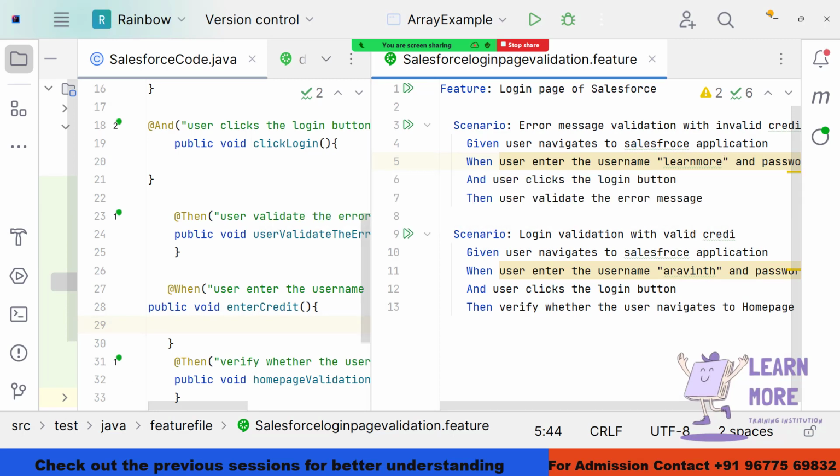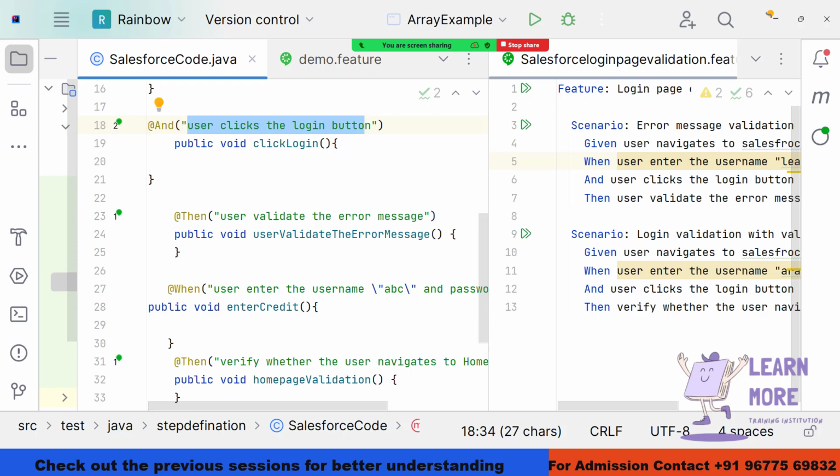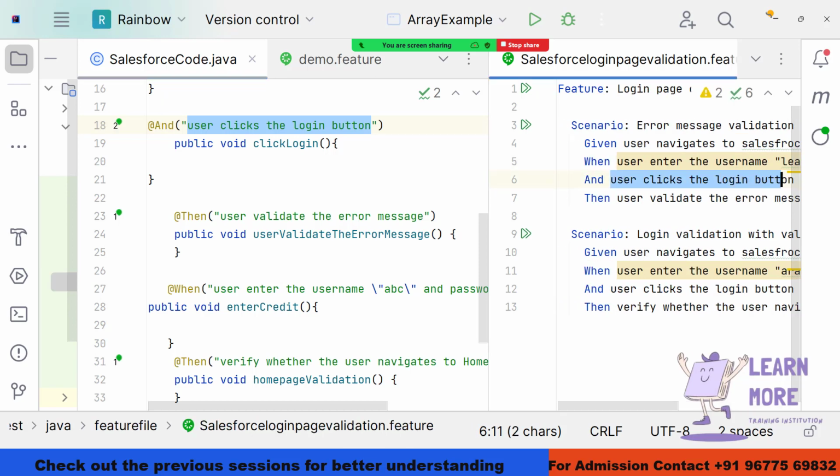Because the annotation checks the entire statement. If it picks up the When statement, it checks for an exact match, whether the statement in the feature file exactly matches.